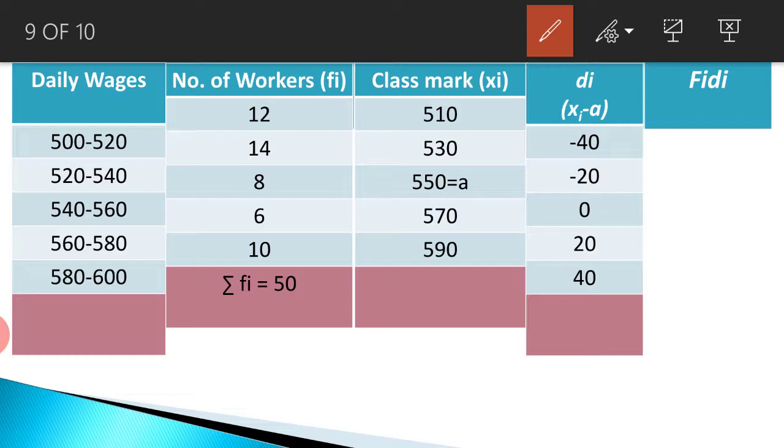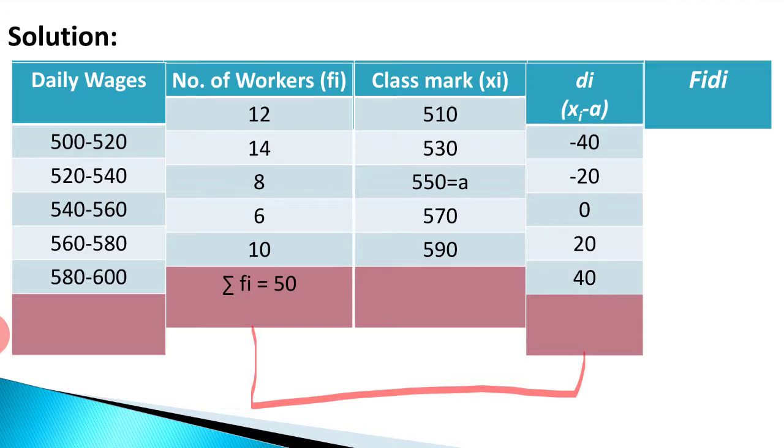Now we will do the calculation fi di. So we will treat these di as the new xi, that is, the new class marks. Are you getting? So these values into fi. Now which product? These two columns, we have to do the column product, that is fi di. Some products, of course, you are going to get negative, but they are going to be negative only. So let us do that product now.